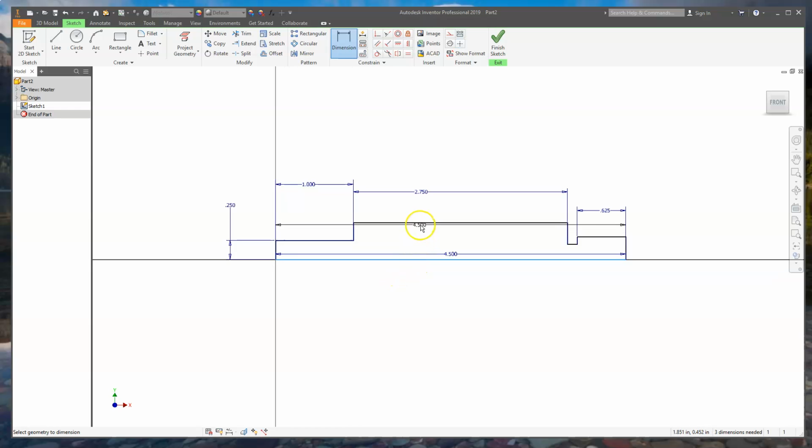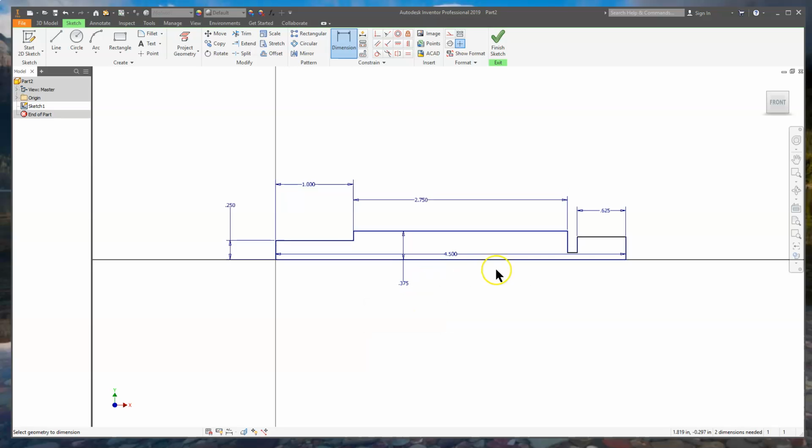If I go from this point to this point, click in there, I want this to be 3/4 of an inch, so I go 0.75 divided by 2. Again, this is going to give me my radius, and then this one here is going to be 0.5 divided by 2. Enter that, and then I go from here to here. This one is going to be 0.625 divided by 2. Now I could have calculated those out with a calculator or in my head and come up with those radiuses, but why not just use the power of what we have right there in those dimensions?